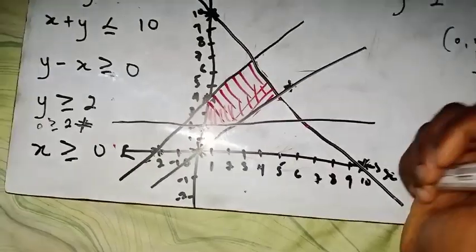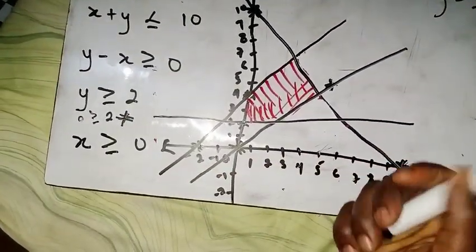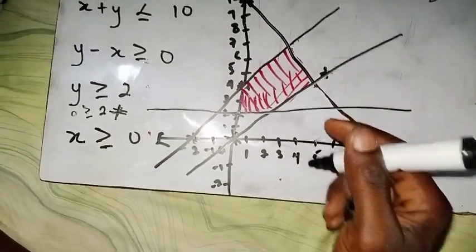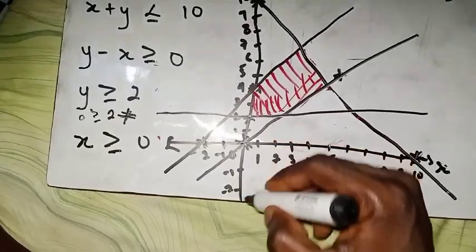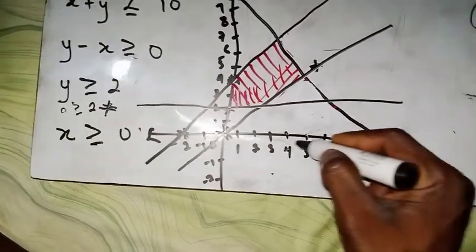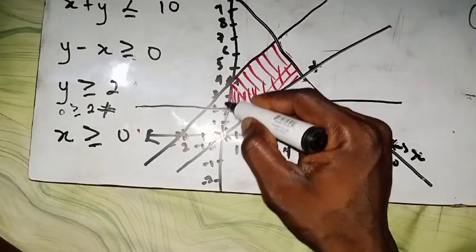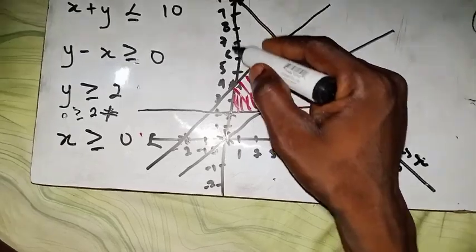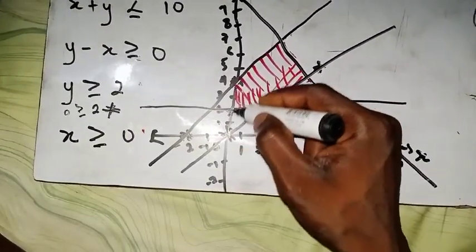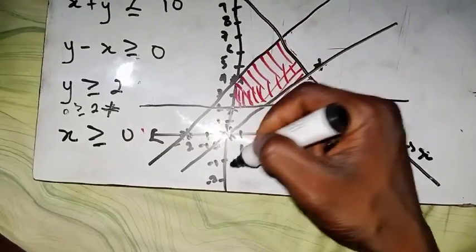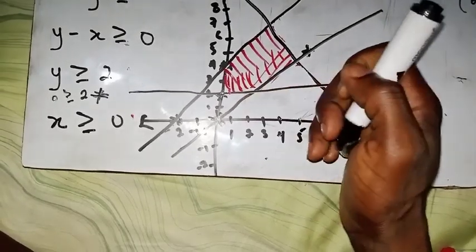Okay, so perfect. Now what about the final part? This is just the same thing. You have x equal to 0. The line x equal to 0 is just here. We are on this line, and it is a straight line that goes up like this. Is that okay? So the same scenario here: you have to check which side we are going to shade.